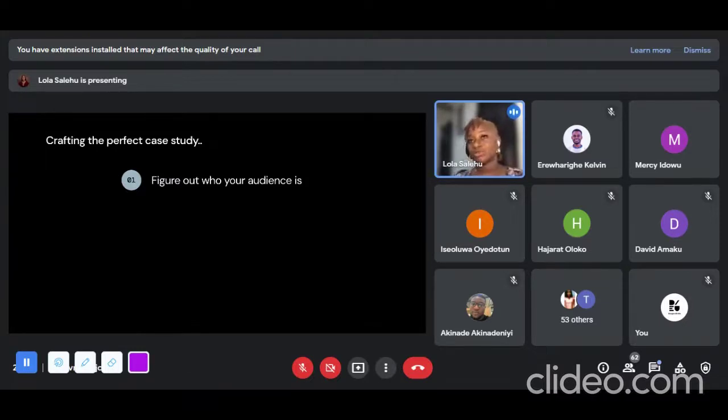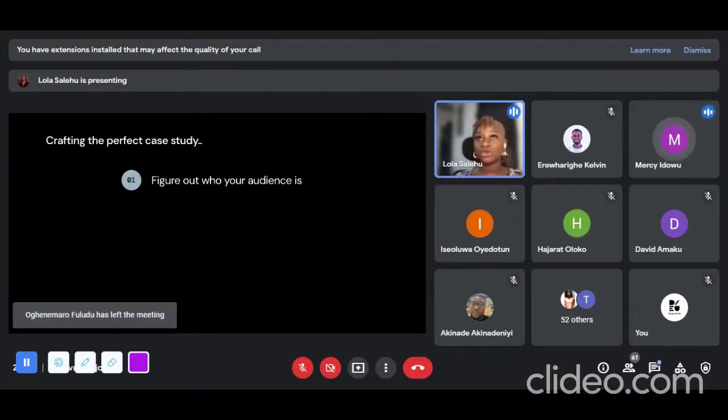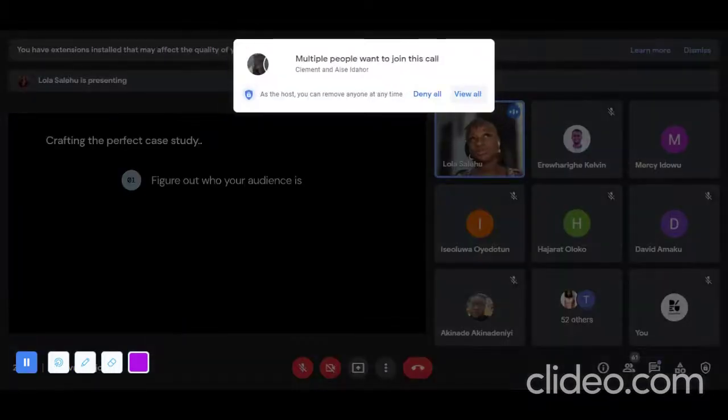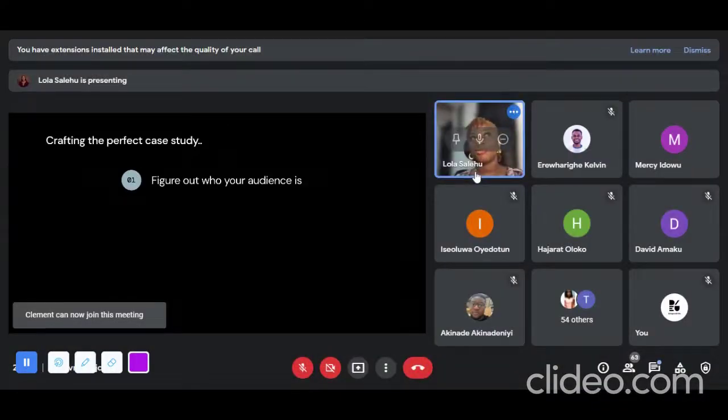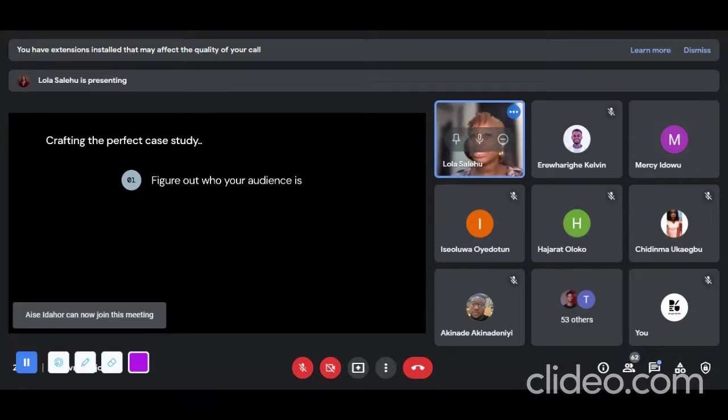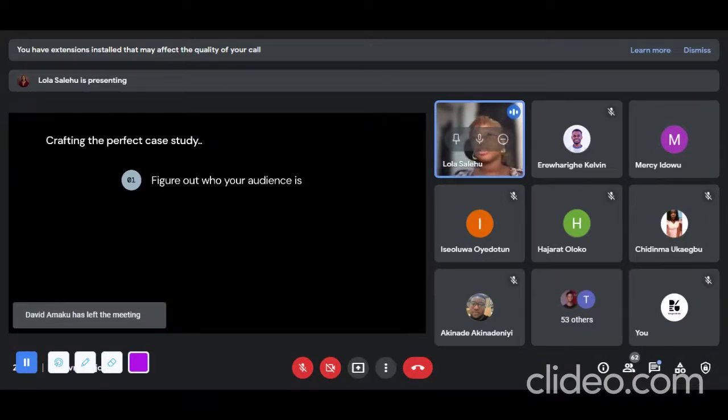First is to basically figure out who your audience is. And for that, you have to take on your case study with a product or design problem mindset. You have to treat it exactly the way you would treat a design problem. You figure out who your audience is by asking yourself questions like, who is the primary persona that would be reading this? What is their context, and what's the core thing I want to communicate to them with this case study?